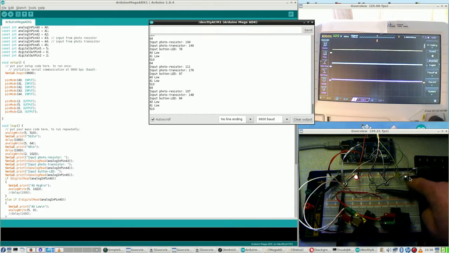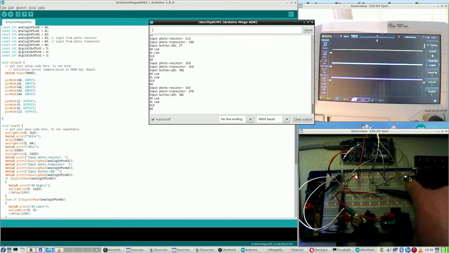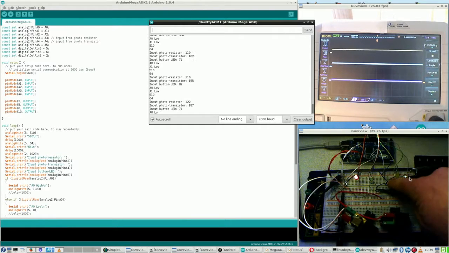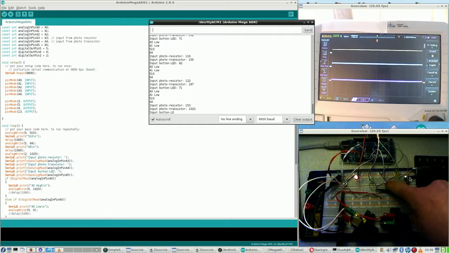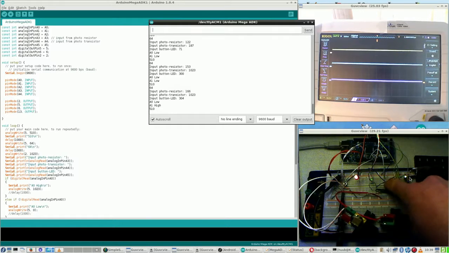So now if I press this button, it rapidly increases to 39. Well, around about something like that. Releasing it, it drops, and that is the way it should be. Then pressing this button again, A1 is high, and the green LED shines.